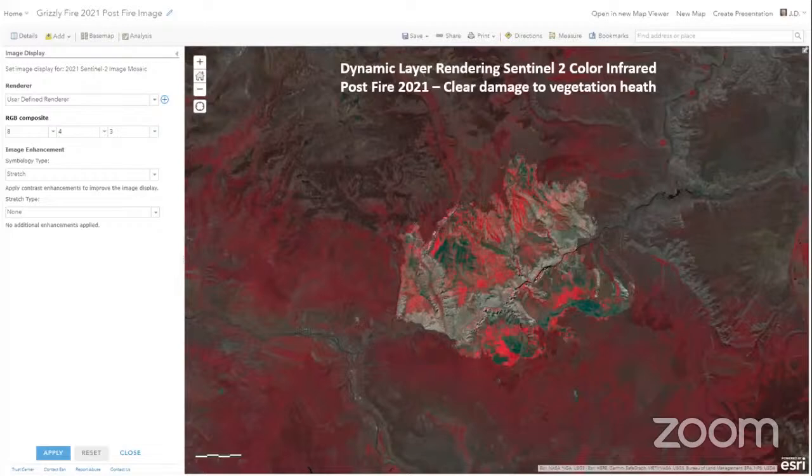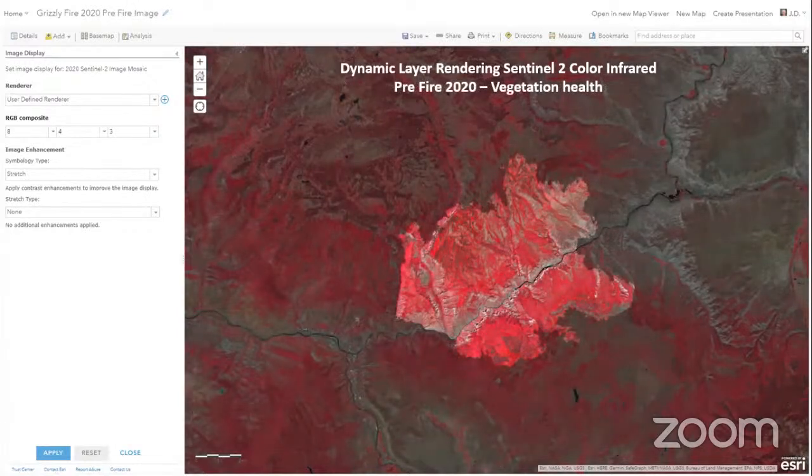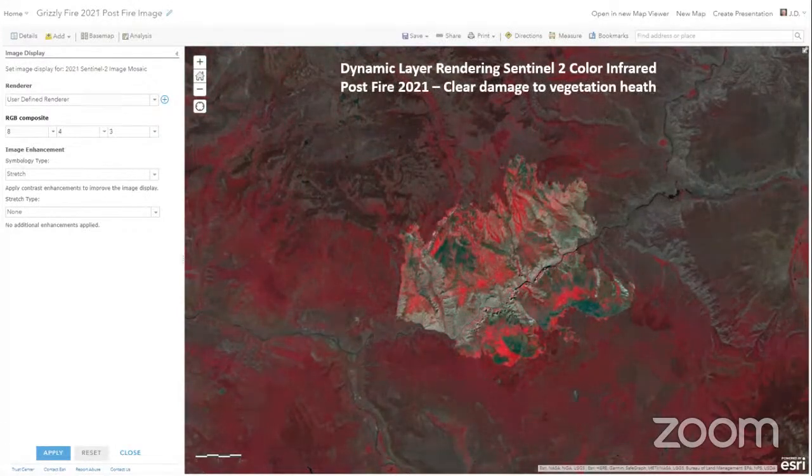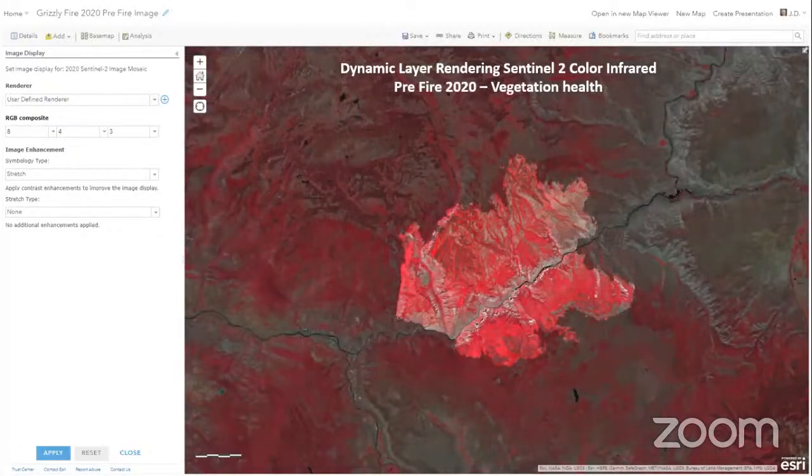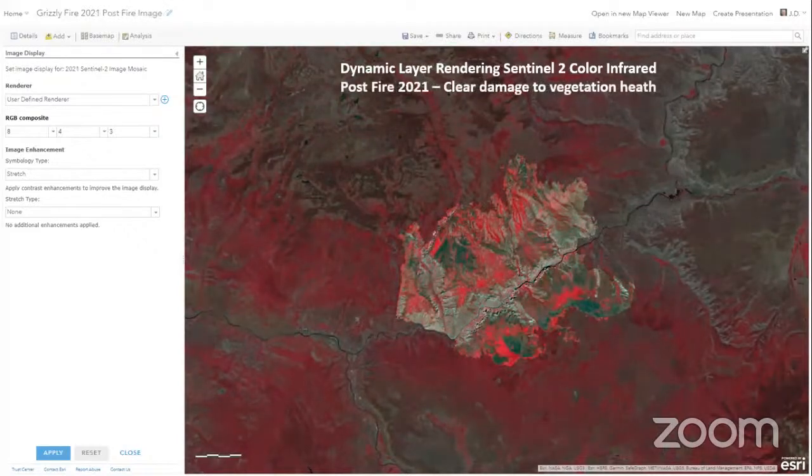You can see the burn areas are now much more clearly visible, and we have some green sections in the area, which indicate burnt vegetation. If I go back and forth to highlight the change that occurred with the fire, you can see the extent of the fire through that visualization.